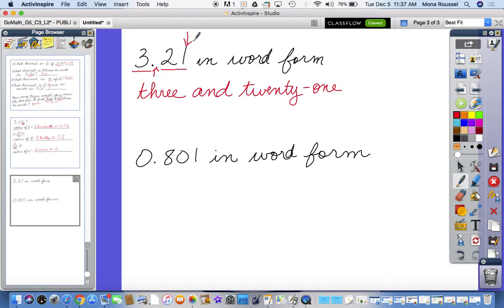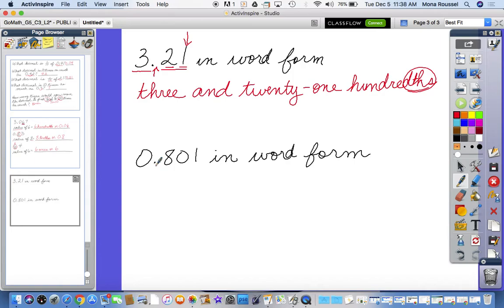And the last word we would say would be the column that the last digit is in. So if we count that out, the 2 is in the tenths place, the 1 is in the hundredths place. So this would read 3 and 21 hundredths. Again, spelling here is not going to be counted against you as long as I can read the word that you're trying to communicate. But just remember, we need the THS down here at the end of the place value column name for a decimal.